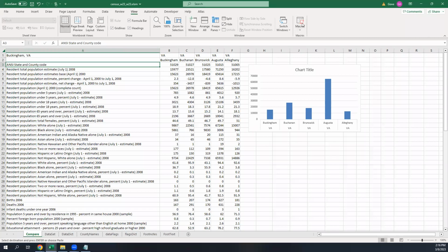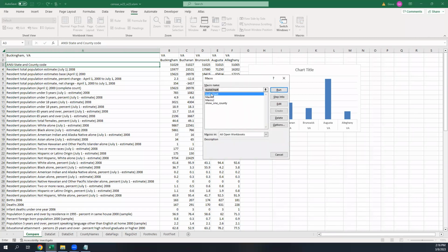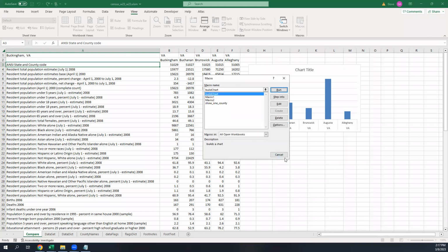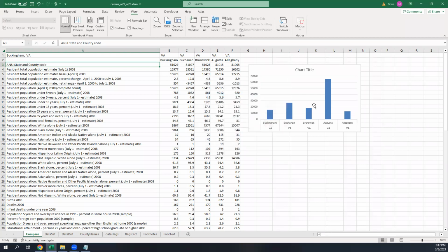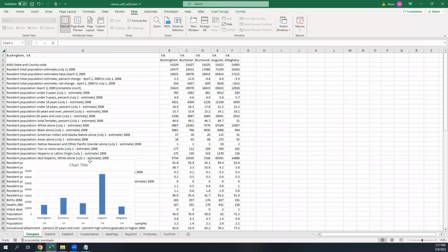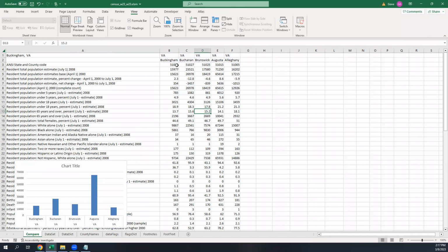I will choose View, Macros, Build Chart, Options, and put a capital C in there. Build a chart. And cancel. All right. I'm going to just maybe put this one where I know that next one's not going to go. And I'll choose a different range. And press Control-Shift-C.